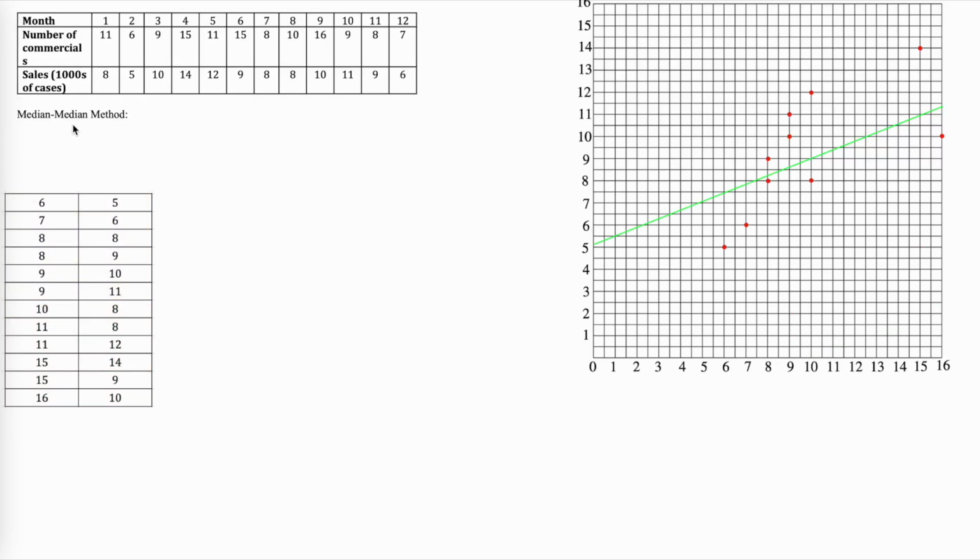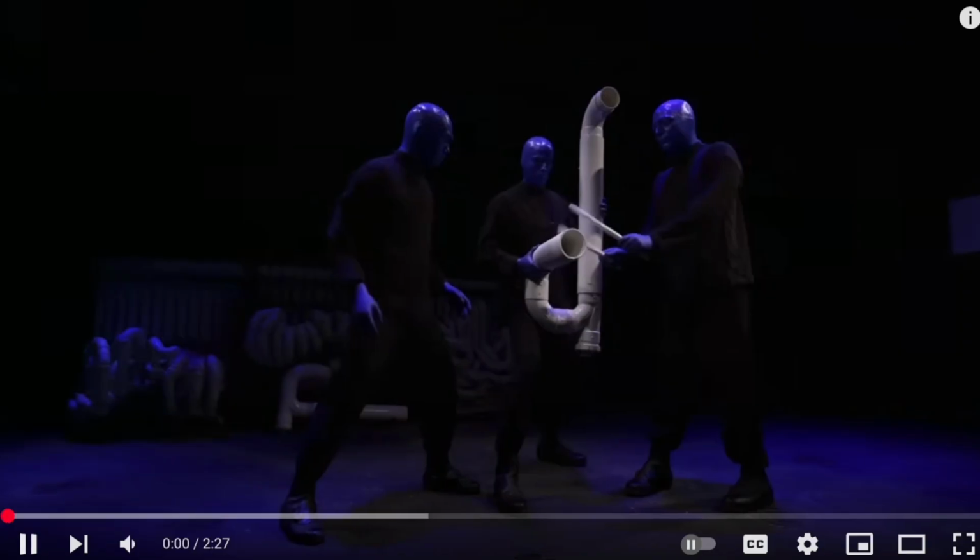Now we want to use the median method. I'm going to divide my sorted data into 3. And I've got 1, 2, 3, 4, 5, 6, 7, 8, 9, 10, 11, 12. Divides nicely, 4 in each group. I'm going to make a yellow group of 4 values, and then a red group of 4 values at the end. And in the middle, I'm going to have a blue group.